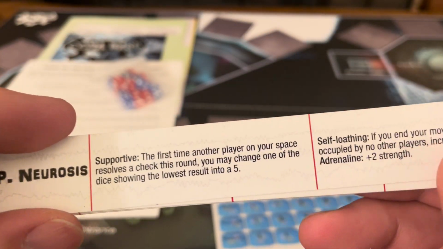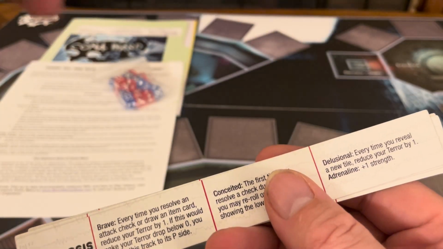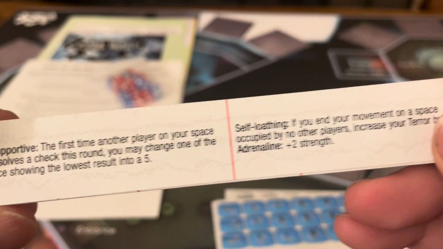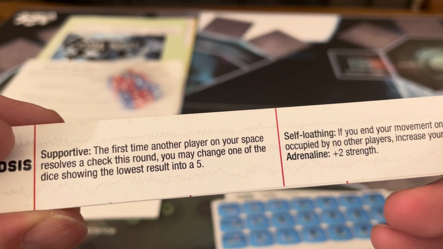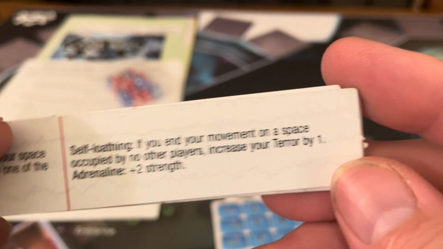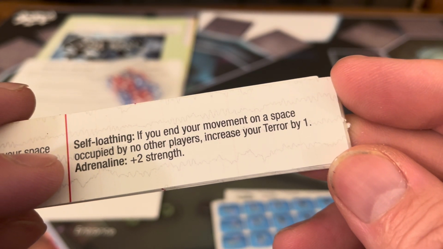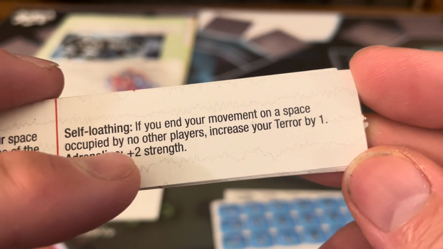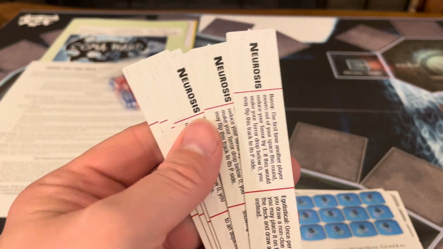If you flip this over onto the P side, you see that you drop from 3 traits to 2 because your adrenaline is so high right now. You're supportive and you're self-loathing. Supportive: the first time another player on your space resolves a check this round, you may change one of the dice showing their lowest result into a 5. So you could use that to help someone else if you choose to. Self-loathing: if you end your movement on a space occupied by no other players, increase your terror by 1. Adrenaline moves up, you get +2 strength. There you have it. You get 6 of these, and each one is different.